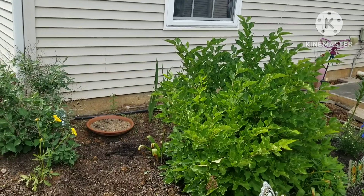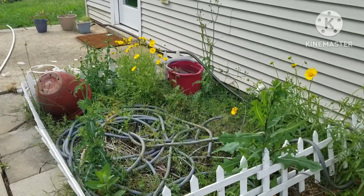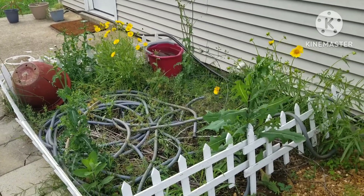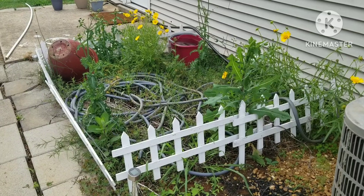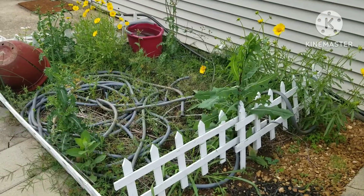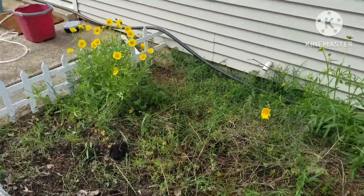It's getting to be almost time to call it a day, but I still haven't tackled this area yet. I think I will start to work on it here, and when it's dinner time, it's dinner time. I'm going to have to take a break because I have other chores, but I'm going to continue working on my garden tomorrow night, Wednesday night, and Thursday night. Hopefully I'll be able to finish this area before the week is through. There's one wheelbarrow full — making a dent.